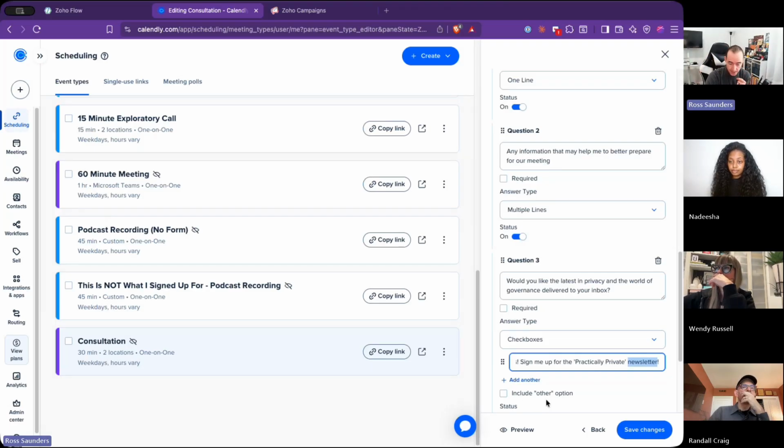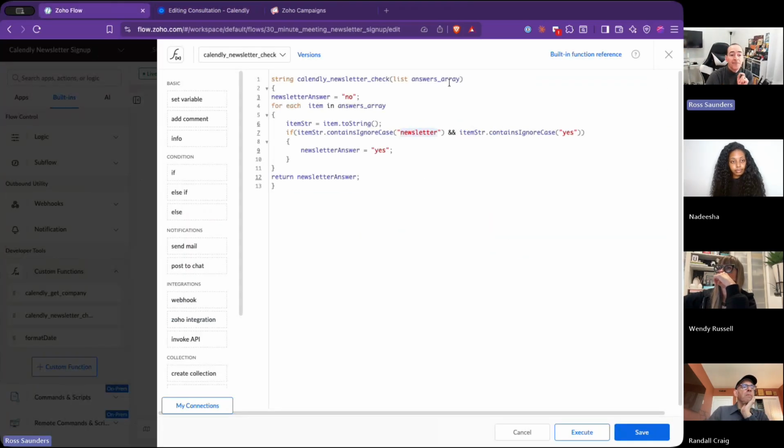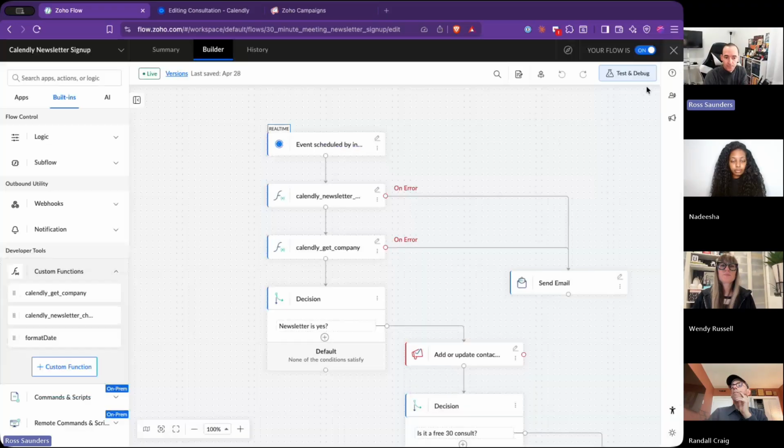If someone checks this in Calendly, it'll get trigger dot question and answer, and in there it'll have this like, yes, sign me up for the newsletter. The function finds that newsletter word, and if it finds newsletter and someone has said yes to newsletter, it changes that Calendly newsletter check dot newsletter answer to yes. And now I can refer back to that. So I'm now no longer referring to Calendly, I'm referring to my own function.